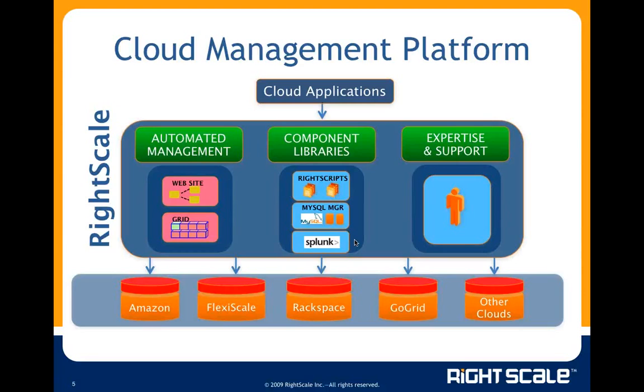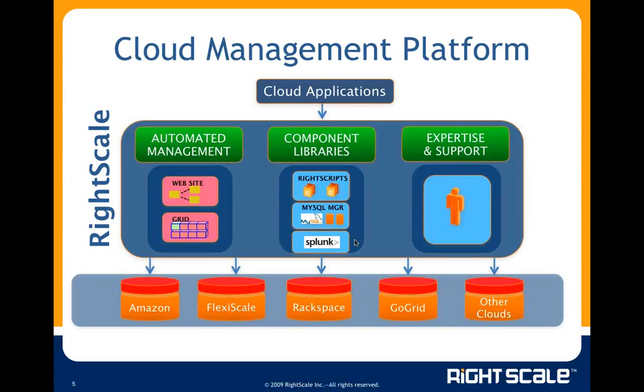There are three core areas of value that we focus on. The first is a high degree of automation around common management and lifecycle tasks. These include things around configuration management, like running a software patch or changing a configuration file, to things such as auto-scaling, which tend to get a lot of press and some great sex appeal. So automation is one key category of RightScale solutions.